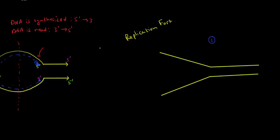Let's label the strand. So let's say that this is 5'. That means this is going to be 3'. And of course, the other strand goes in the opposite direction. And let's pretend like we are a DNA polymerase. What are we going to do? Let's start with the bottom strand. We're going to lay down a primer. Remember, it's made up of RNA. And we're going to proceed to add nucleotides in this direction.